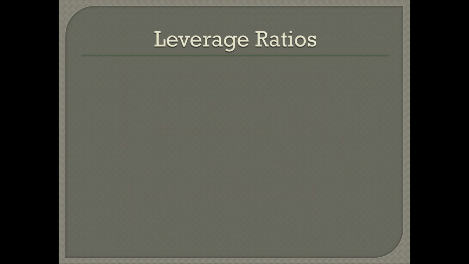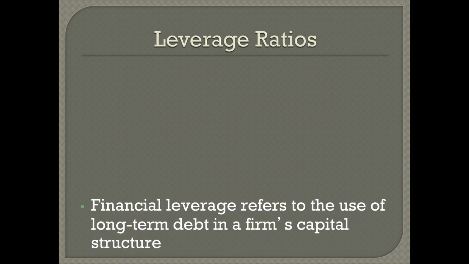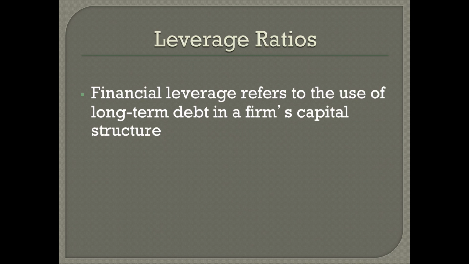The second category of ratios deal with your leverage ratios. These are your long-term leverage or your long-term debt ratios. So again, financial leverage refers to the use of long-term debt in a firm's capital structure. So the more debt, the higher your degree of financial leverage. Now, leverage can be twofold. It magnifies gains, but it also magnifies losses.